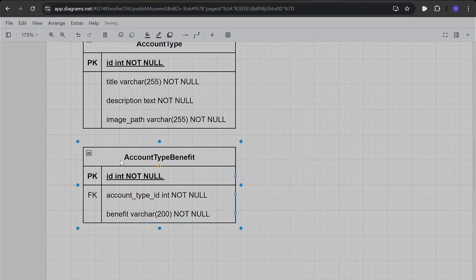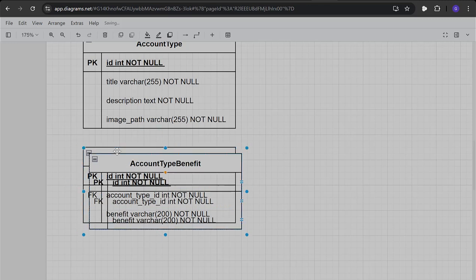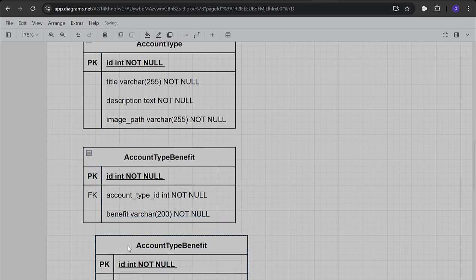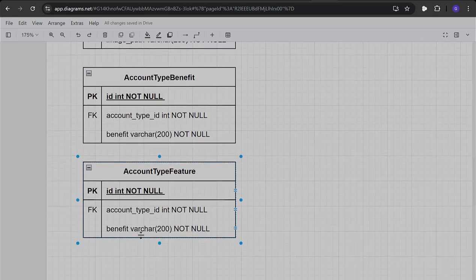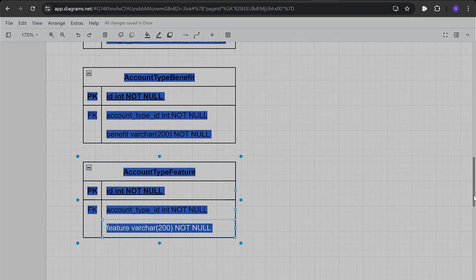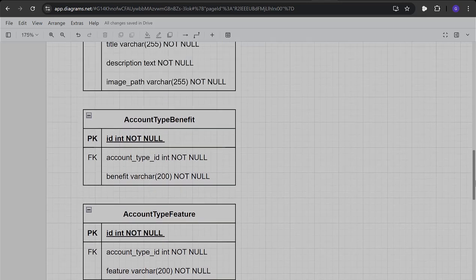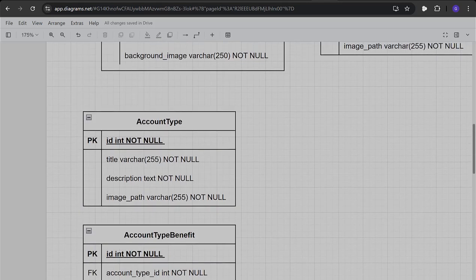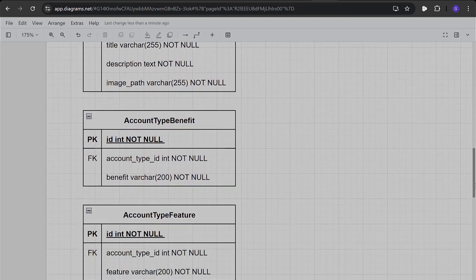Then after the account type benefit, we also have, my bad, we are going to have the account type feature. So I can have this updated to account type feature, and instead of the benefit, this is going to be the feature. In terms of ERDs, you can see that we always have a relationship for the word. So we must ensure that we are passing in relationships to entities that are associated together. And association depends on the type of relationship between those entities.